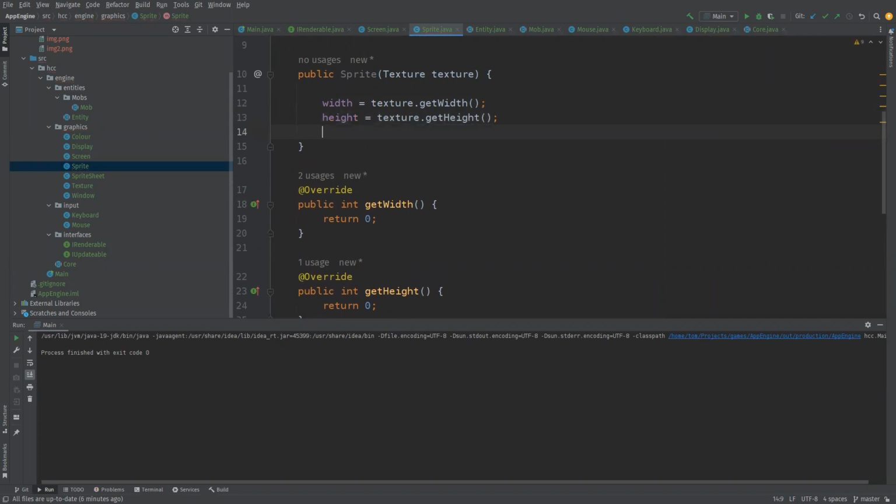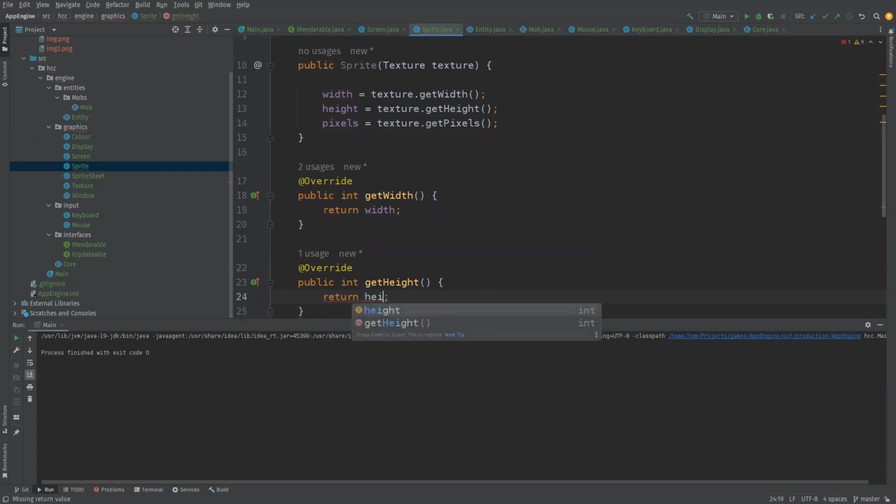And now the pixels, with texture.getPixels, there we go. So we don't actually have to store directly a texture as such. We can have this concept of the parts of it. Then getWidth can just literally return width. getHeight respectively returns height.